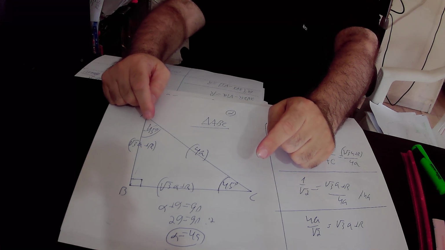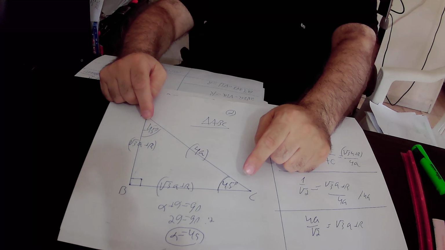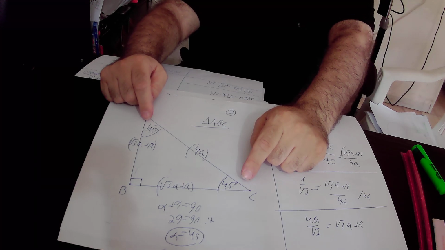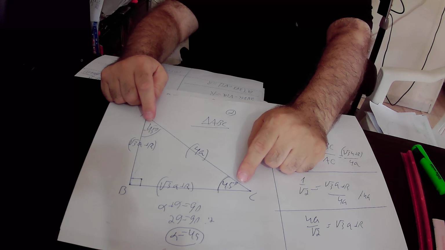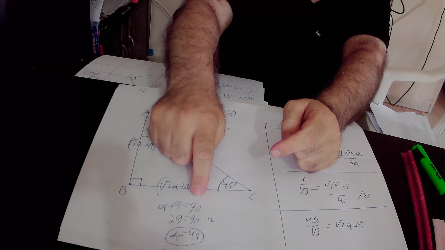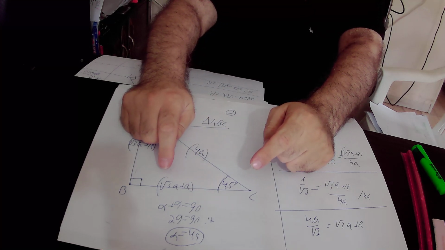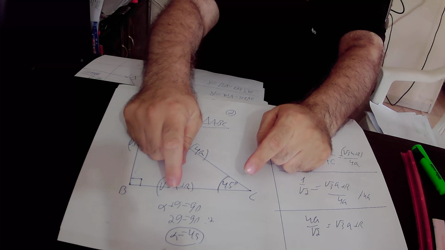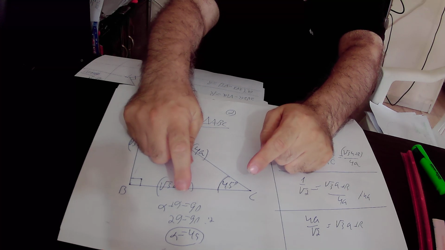Okay? And this angle equals 90 degrees, therefore the other two angles must together complete the sum of the angles in the right triangle ABC, 180 degrees. Those two angles must add up to 90 degrees. That is to say, alpha plus alpha must be equal to 90 degrees. Alpha plus alpha is 2 alpha, that is equal to 90 degrees. We divide this equation by 2 and find that alpha equals 90 degrees over 2, that is 45 degrees.